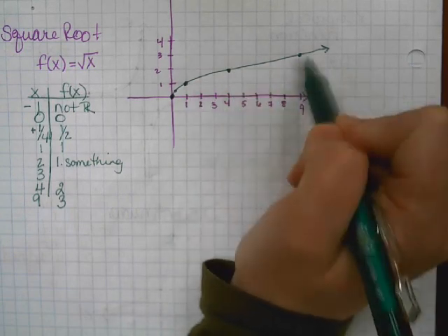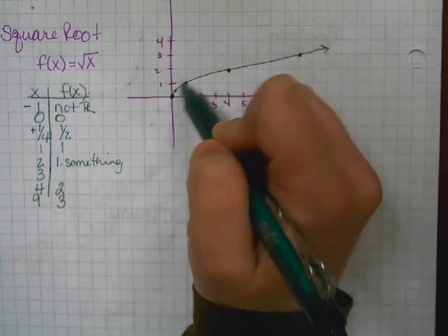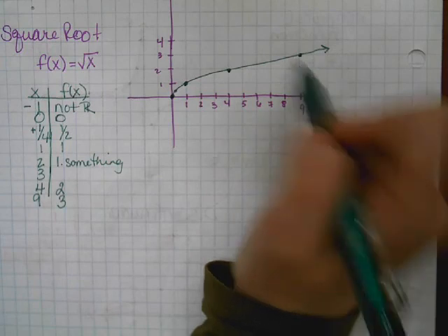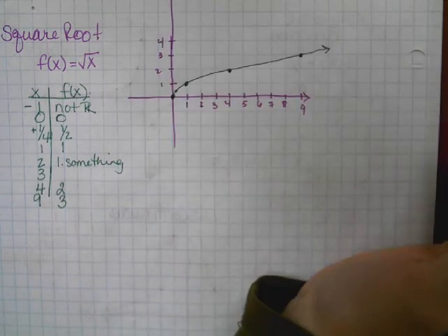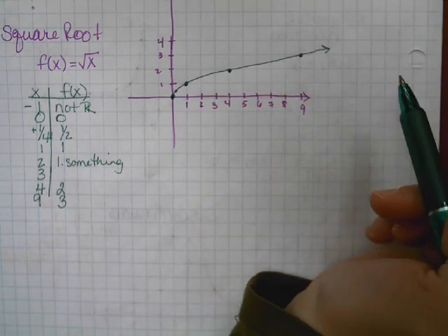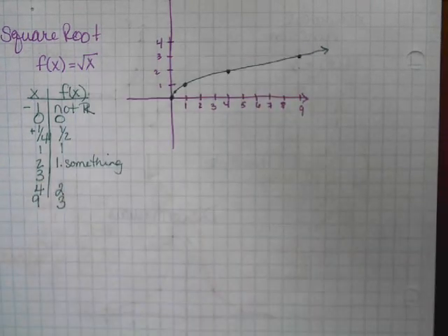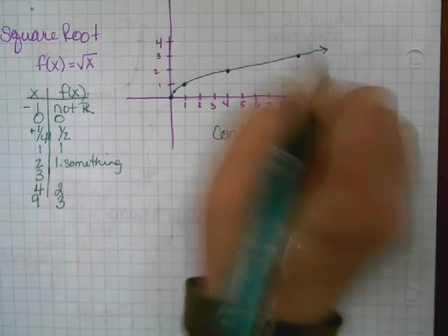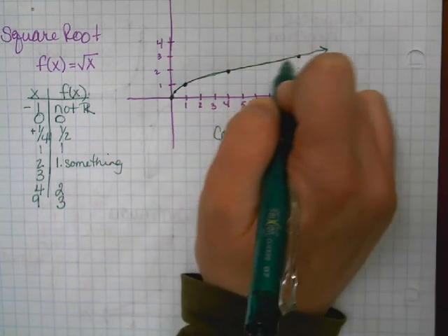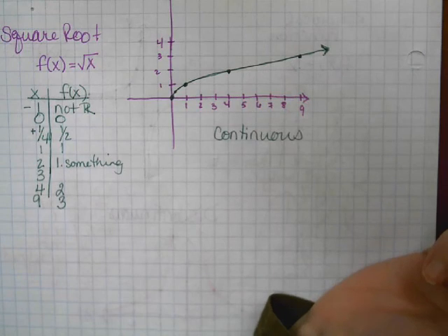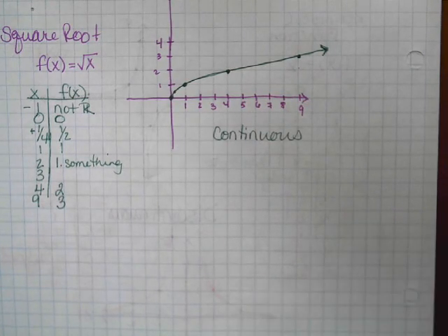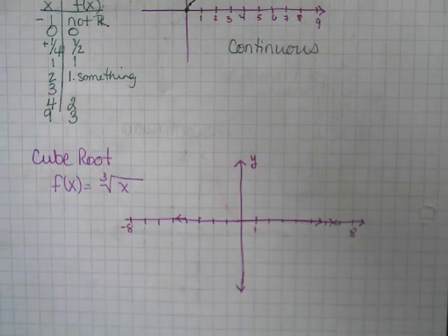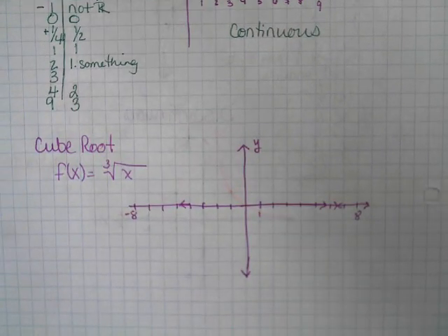Right? The change between here and here is 1, but it takes 4 x values to grow another 1 for the y value. And then it takes 5 to grow another 1. Sorry, it takes 3 here. Then it takes 5 to grow another 1 y value. Okay? And then 7, and just gets bigger and bigger from there. But it always, always grows, right? And you could put anything in here. This one is a continuous function. It's all one graph, it's all connected. I don't have to pick up my pencil ever to draw another part, right?